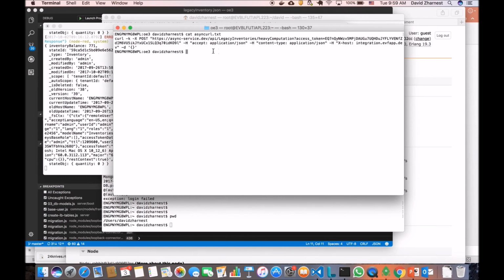If we execute this, we hope to see an ID come back, and then we'll be able to see the process and see what happens. So let's run that and get the ID.